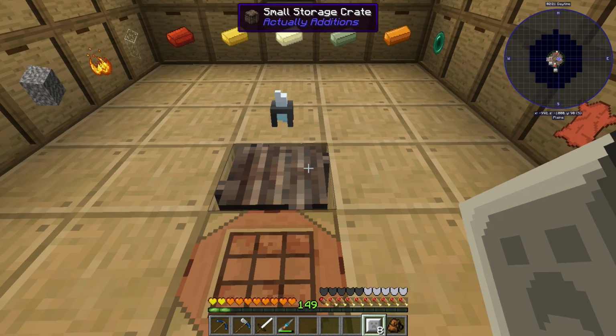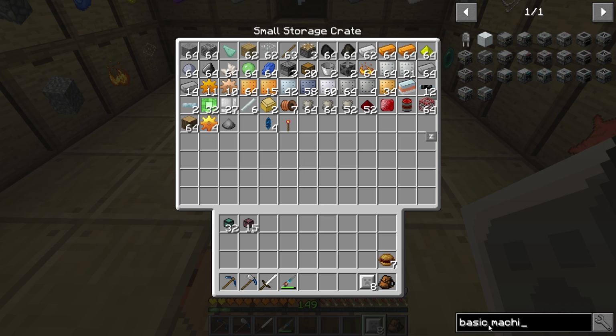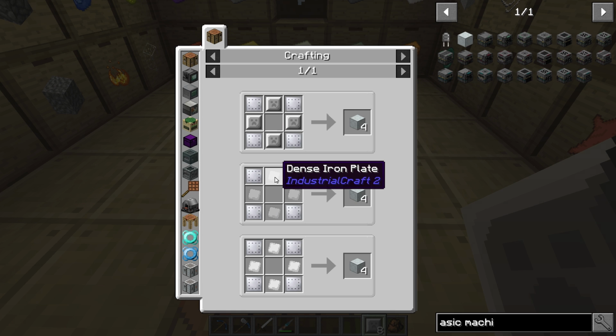What we're going to do is make the casing first. So the basic machine casing, let's grab that. This could be unlocking the gate for us, so let's go ahead and do it. Just need that. We'll be able to do this recipe very soon in a couple minutes.